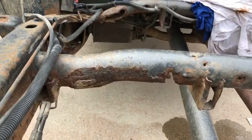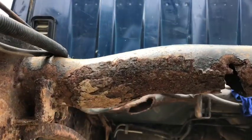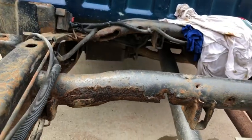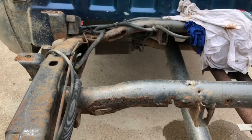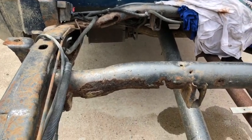I'm gonna show you drop the tank. We've actually taken off the bed, make it a little bit easier. You can kind of see the issues that are going on here. And our plan is we're going to cut out a piece here, we're going to cut out a piece over here, and then we're going to splice in, we're going to butt weld in a new piece.